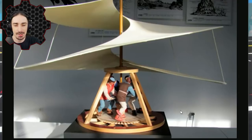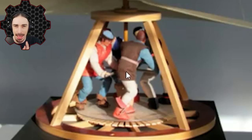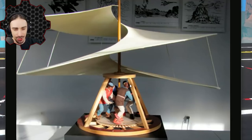Now, that may seem like an obvious flaw to us nowadays, because we live in a time where everybody learns about conservation of momentum in, like, elementary school. Leonardo existed before Isaac Newton was ever born. So no one ever taught Da Vinci about Newton's laws of motion because Newton never invented them yet. So I guess you could say, in theory, at the time, this could work, because they lacked the theory of conservation of momentum.